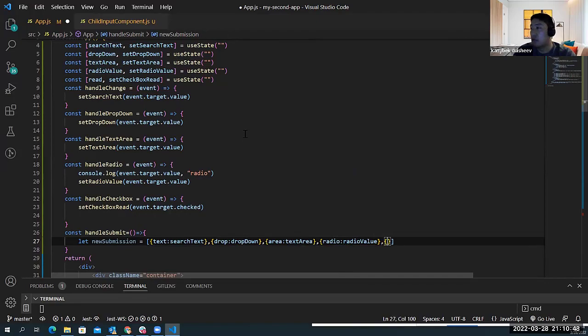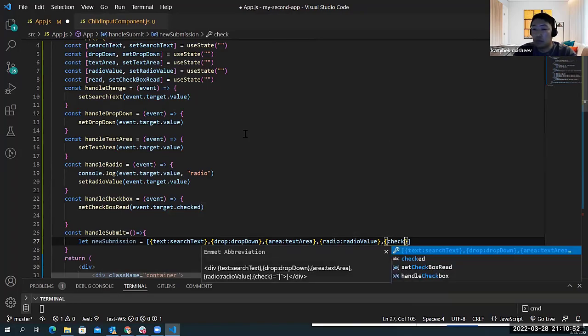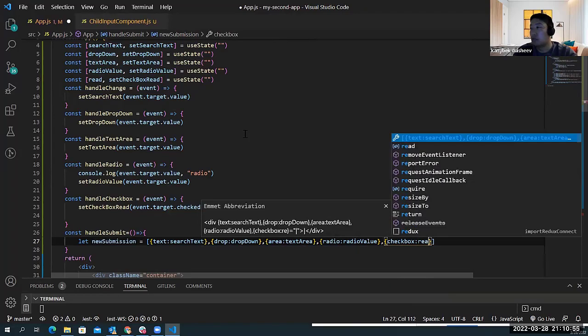And finally, checkbox, which would take read.